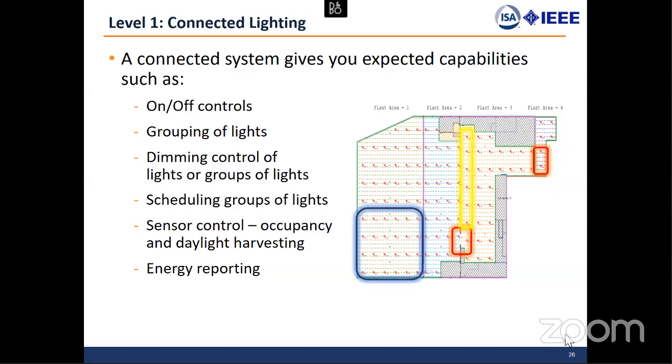So you think about your energy right off the bat, they can save 30% of their energy. Then you can start doing other fun things like automatically turn off lines if they're running, or use occupancy sensors. We have daylight harvesting, so if there's any kind of skylights or any kind of sun at all, you can dim lights automatically. So you can have a lot more fun trying to reduce the energy expenditures. Then energy reporting, of course, the ability now to actually see exactly how much you're burning, how much you're spending on all that lighting. You can get that very easily when you have that connectivity.